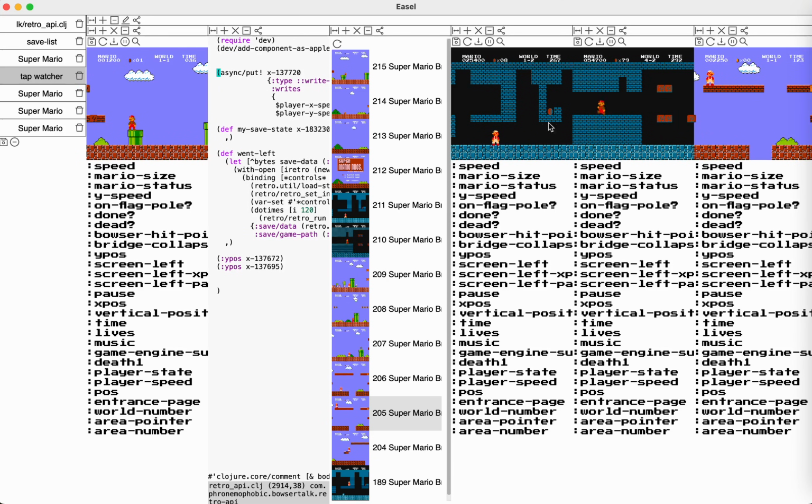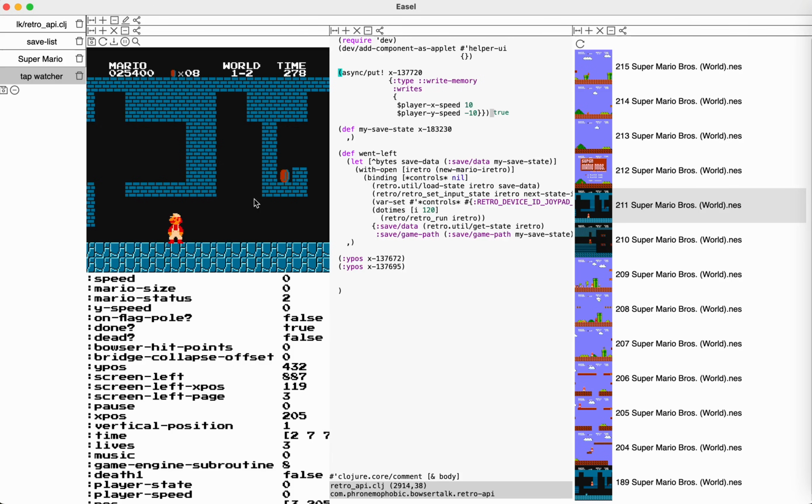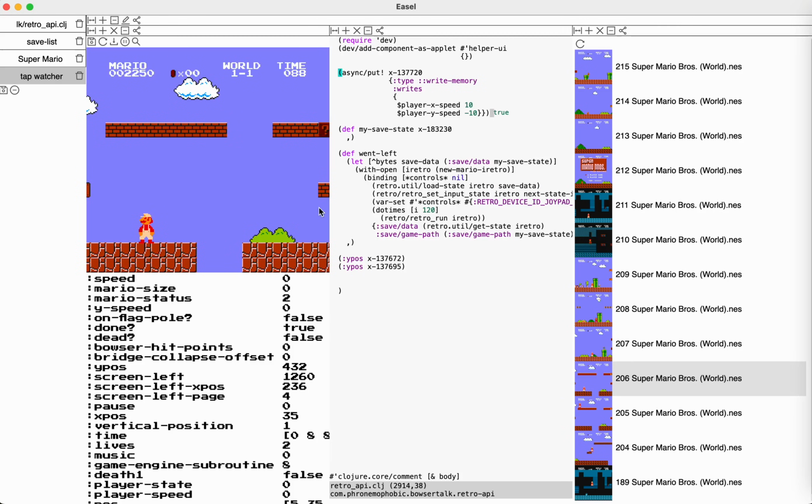So we can start playing from here, or whatever. That's not super useful because I can't play more than one emulator at a time. We can also just drag the save states into our emulator and start playing from there. So not only can we drag the data between tools, we can also, again, take the data from our tools and put it back into our program.